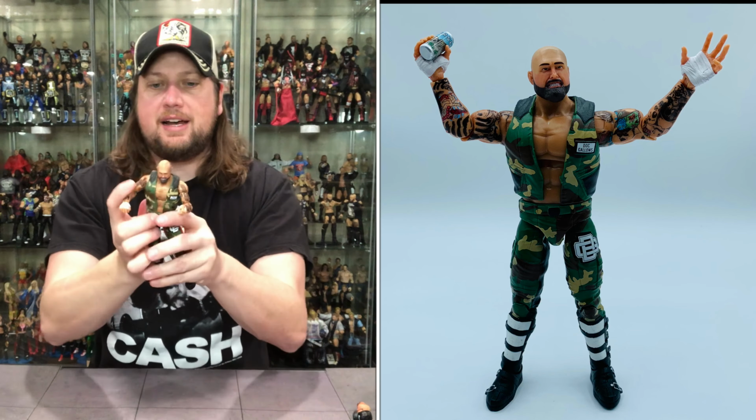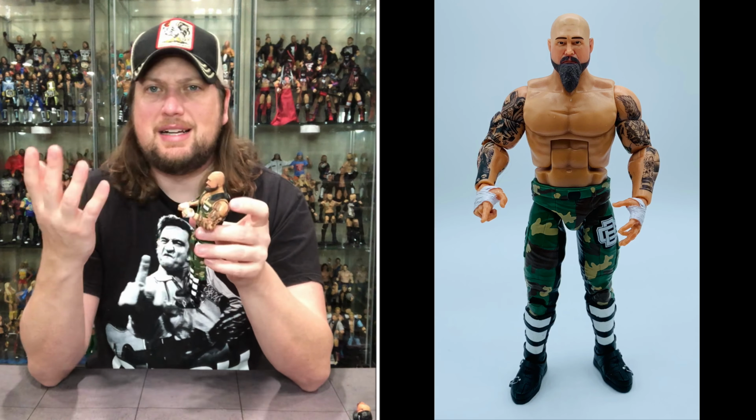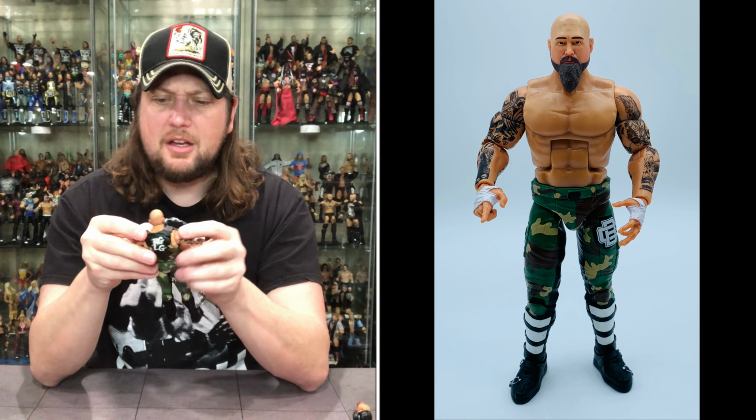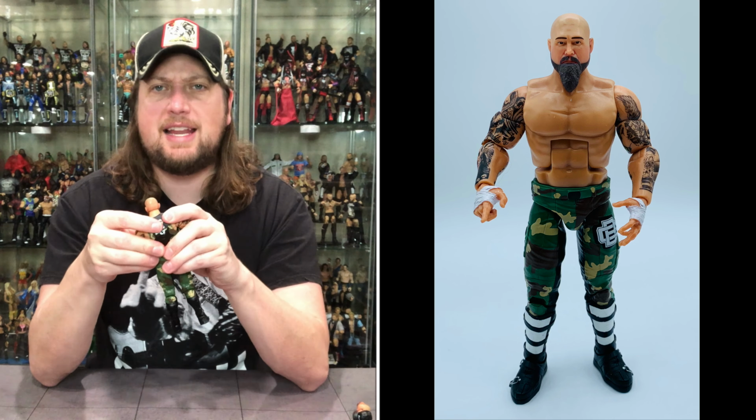It is one I would want to keep on, though. I believe it's been said before he does wear kind of a one-piece type vest, and this should be tight together. So that is a little inconsistent with what he does in actual wrestling. You know, I do think Super 7, we've talked about it before, they kill it in so many lines. They do struggle with wrestling figures. And I shouldn't say wrestling figures, figures of actual human beings. There is some struggle with that from time to time.